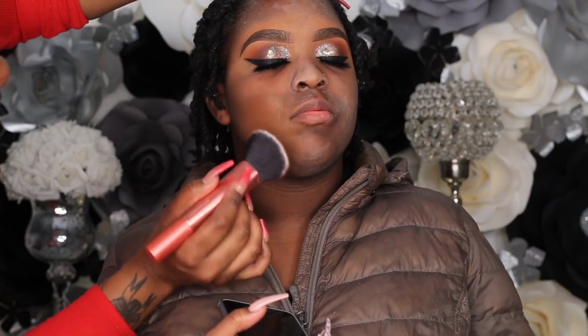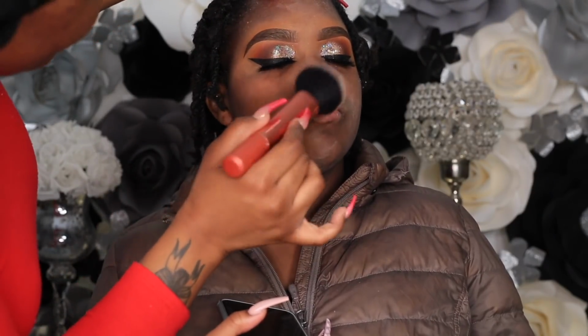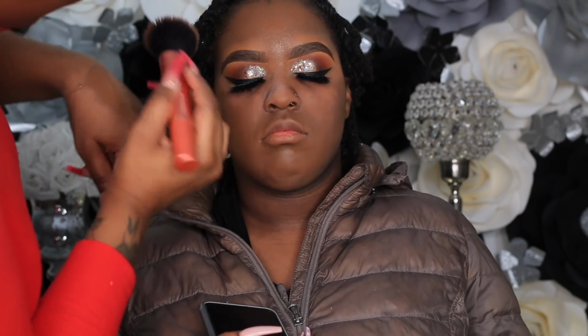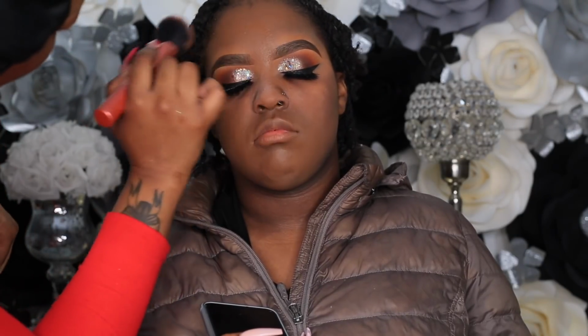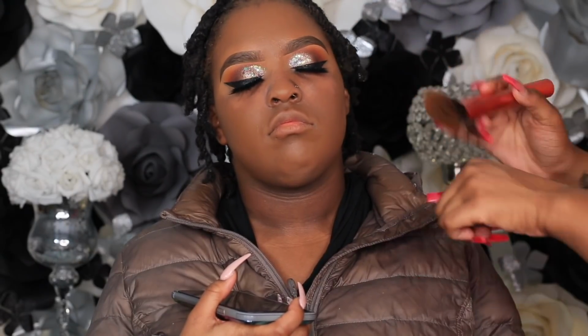So now I'm applying foundation. Her foundation went on really good. I like the color of her foundation. The last tutorial I liked her foundation too, but we have to go a little darker. Yeah, these cameras do sometimes play tricks on you, because in the store it looks totally different. When you see it on camera, it's at least one shade too light.